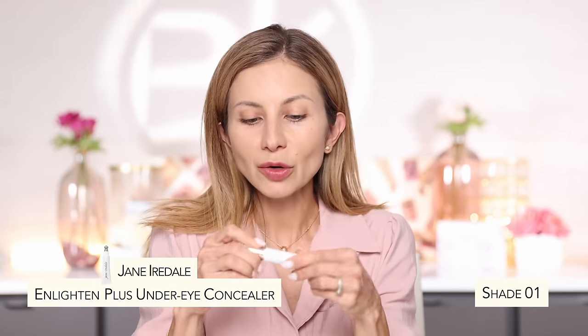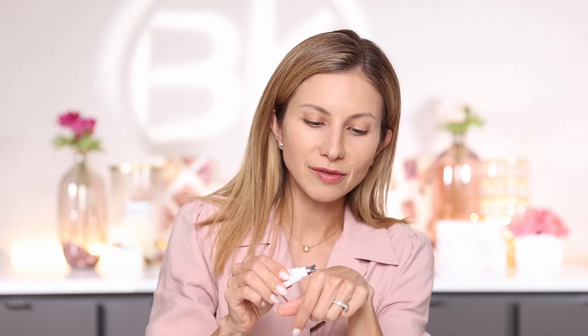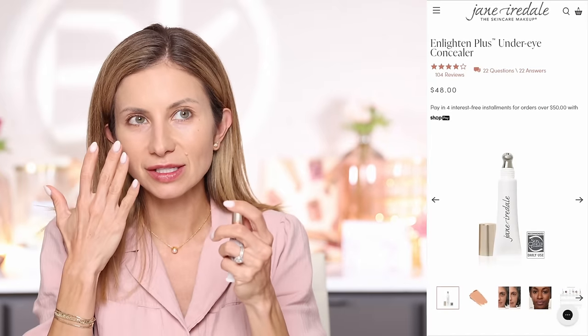Let's go in with concealer — the Enlighten Plus, I'm shade number one. This concealer was one that the first time I used it I was like, 'okay, it's okay,' but it has really grown on me to be one of my favorites. What I love about it — and I might be making this up — is I feel like it gives a little bit of volume underneath the eye. It's this really beautiful, mousse-y texture, and when it lays on the skin it's soft. It's full coverage, but it's not heavy looking. I feel like where most concealers magnify texture, this just plumps it.